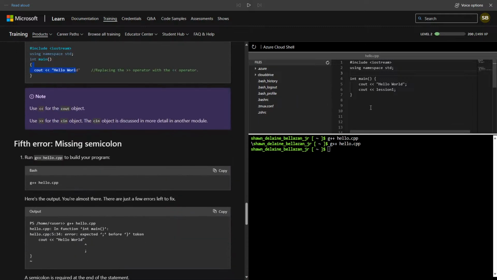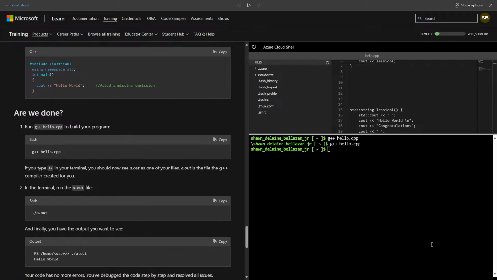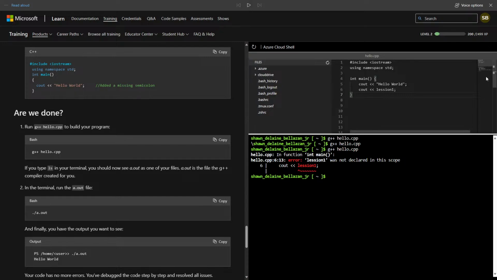I'm trying to pass it. And I think it's just characters. Maybe characters.